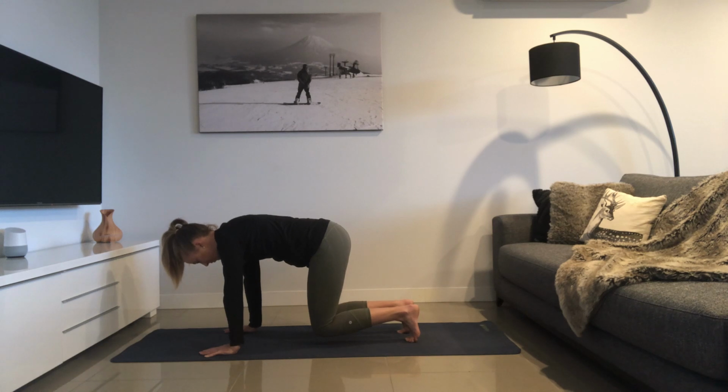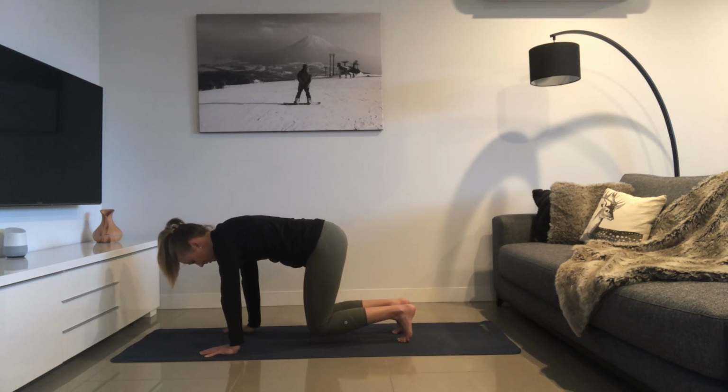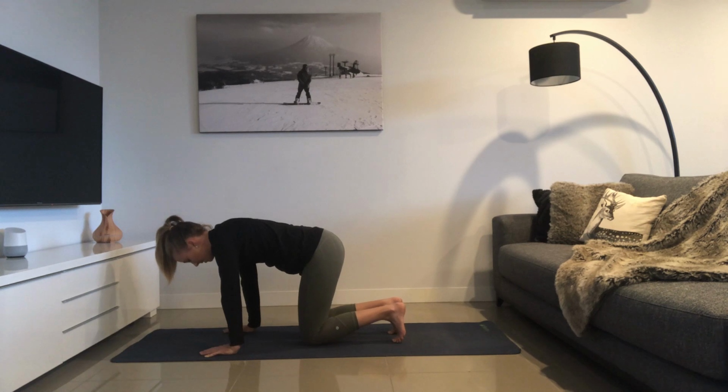So really make sure that you're pressing your arms away. You're trying to push your mid back up to the ceiling, and you're not letting yourself really round at the hips. Otherwise you'll be aware of your quads working if you're really rounding. Okay, so maintain that position. You can do little lifts up and down, breathing out as you raise, breathing in to lower. You can try and aim for 5 to 8 of these.